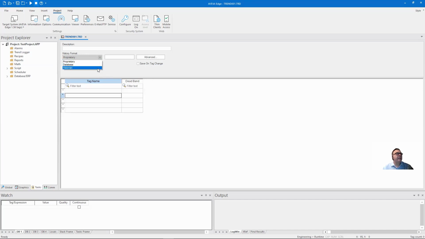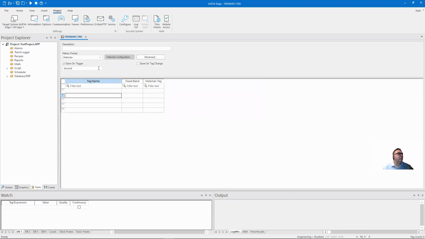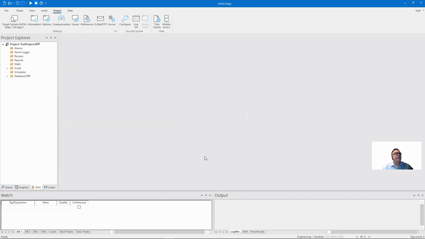The third type of data here is going to the historian. Now, if that's the AVEVA Historian on premises, we have a way to configure that. We also have a way to get to AVEVA Insight in the cloud, and really being able to do that very, very easily. So there's your really 3, almost 4 different types of data collection and different ways to do that.